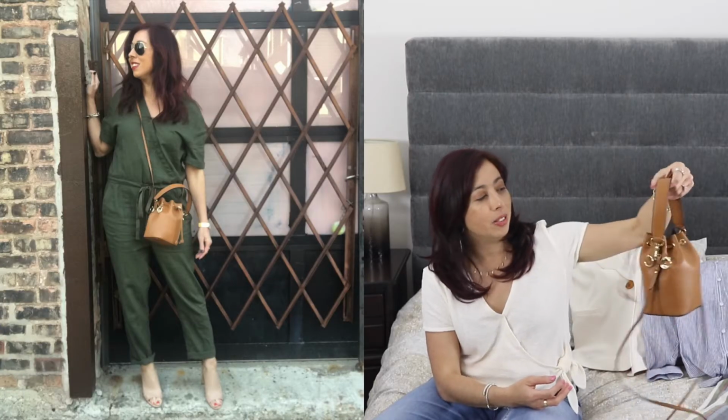Okay, we have to talk about handbags if we're going to talk about spring obsessions, and of course it's going to be my bucket bag. It's been all the rage for me. This is my first designer bucket bag, and I am obsessed. I love the color. I love that Fendi makes exceptional leather, and to me it's so cute. It was the perfect bag when I took my Sonoma adventure.